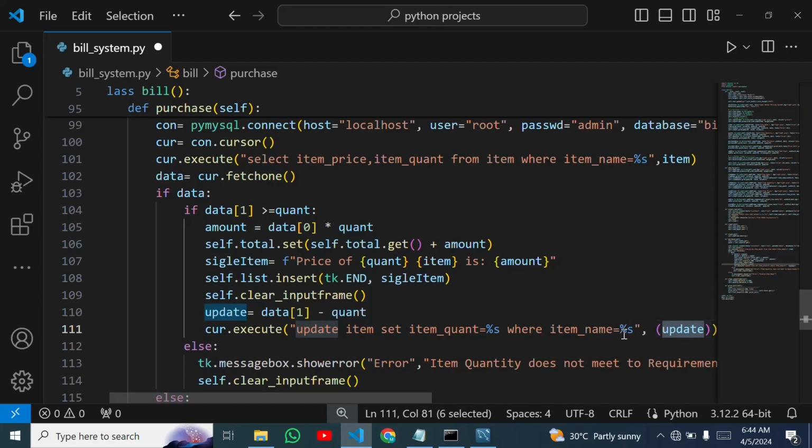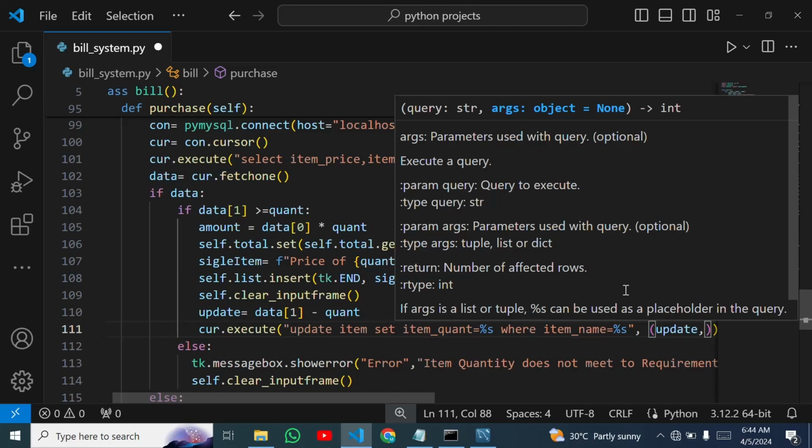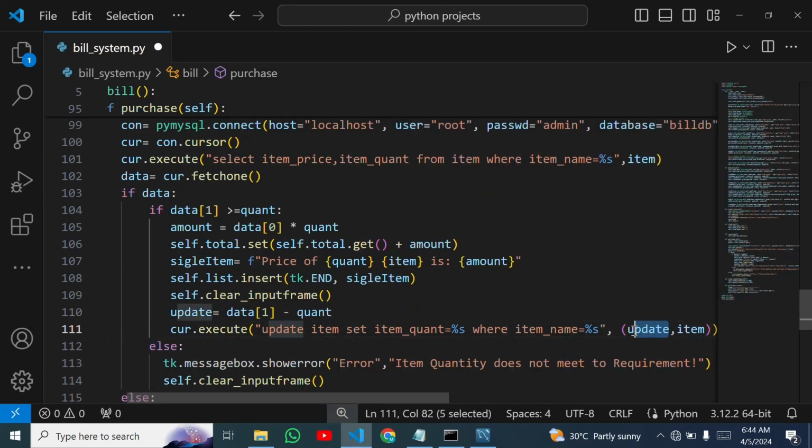Okay, and second is name, then we have to use name of variable that contains name of item. Okay, so in this way value from first variable will be replaced with first placeholder, and value in our second variable will be replaced with second placeholder.